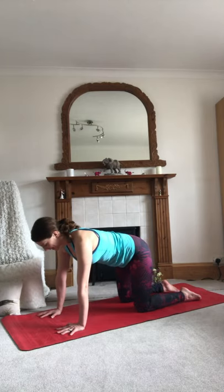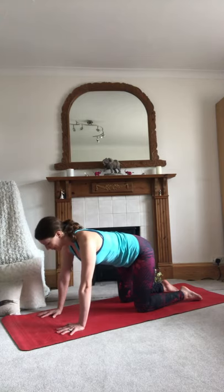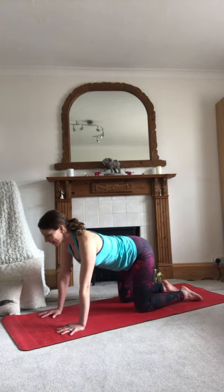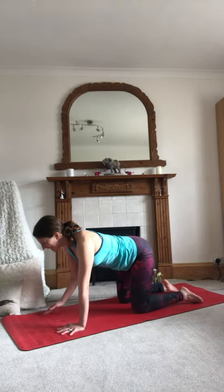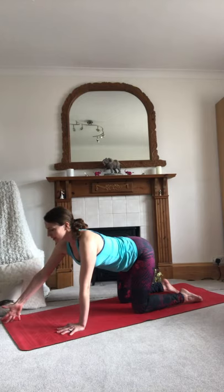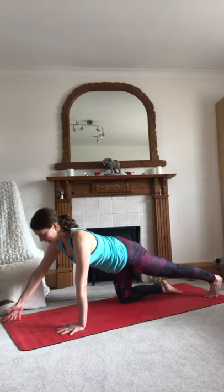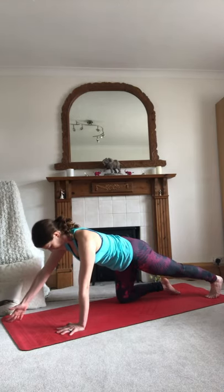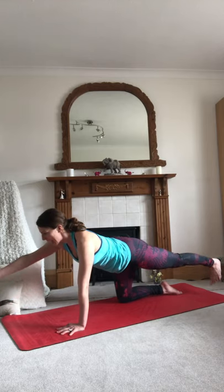This is a really fantastic move to do in the first stage of pregnancy when things are starting to happen — maybe a little less comfortable than normal. Just keeping some gentle movements into the pelvis can really help. Coming back to neutral, take an inhale and stretch the left hand out; exhale, roll the shoulder blades down your back. Inhale, right leg comes out; exhale, reach through the heel, releasing tight calves. Either stay here, or the up-level is to lift the hand and foot off the floor.